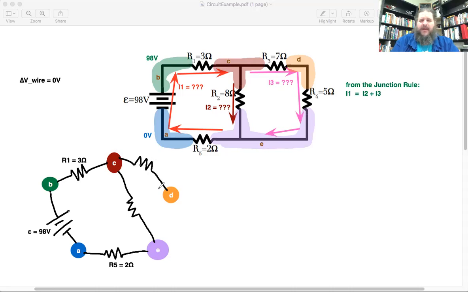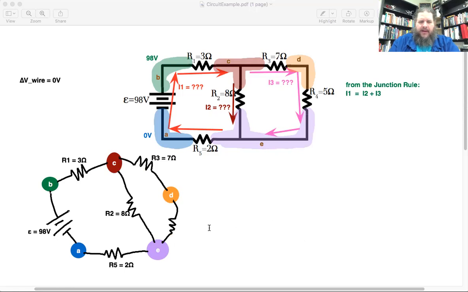And the shape of the wire doesn't matter here. All that matters is what connects to what else. So resistor 3 is a 7 ohm bridge from node C to node D. And resistor 2 is an 8 ohm bridge from node C to node E. And lastly, we've also got resistor 4, connecting D to E. So R4 is 5 ohms.